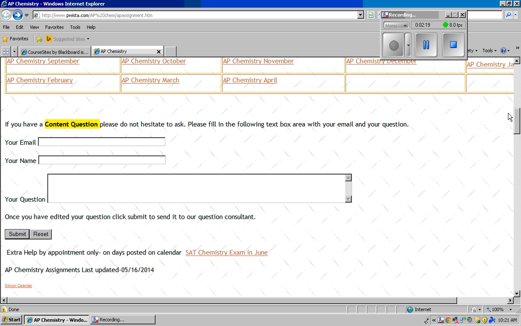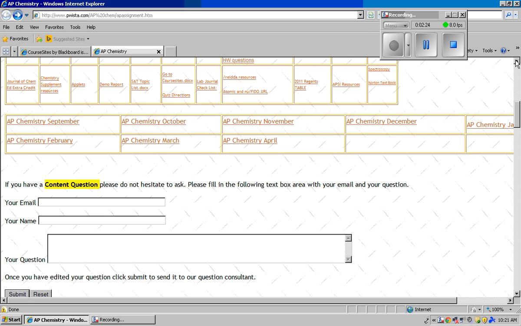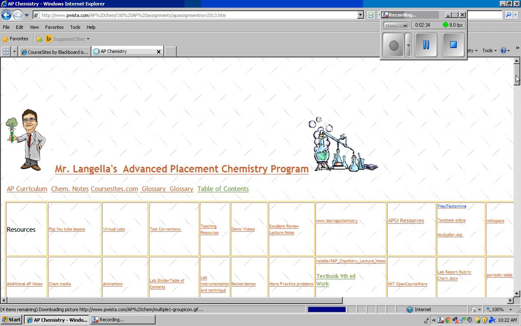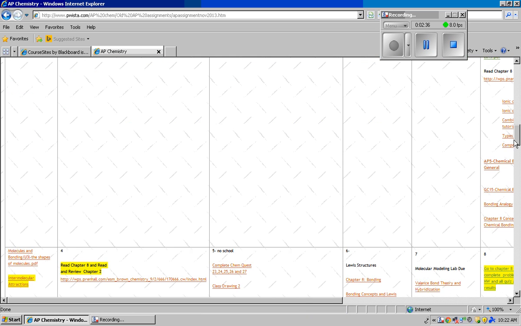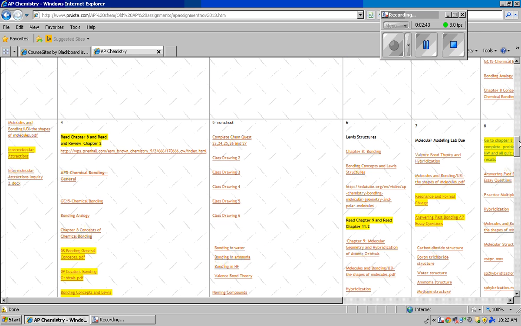I have all the months of the year saved on here, so if a student had to go back to review, they can go back to the month of November and they would get the web page for that month, and see what was assigned on what days. This is really my lesson plan calendar for me. What are the things I'm going to cover on each of the days? What am I assigning students for homework? It all goes on the web page.